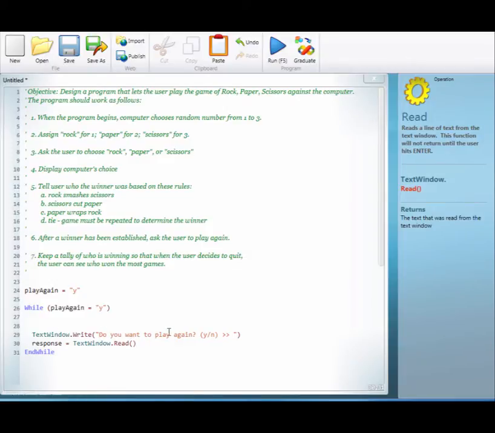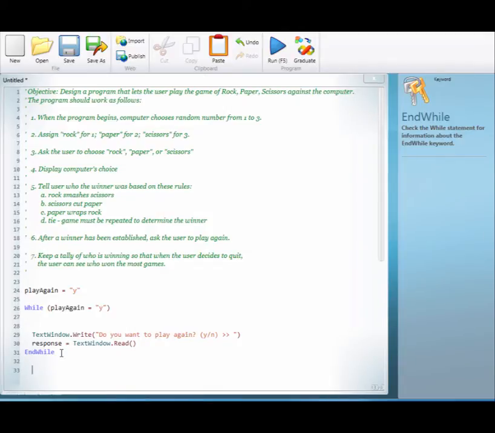On the other hand, if they had typed an N, or really anything other than a Y, response would equal that character, or string, or whatever they typed in. And then when it came back up to line 26, play again would not equal Y. It would do what we call fall out of the loop, which would take us down to whatever came next, which is line 32.